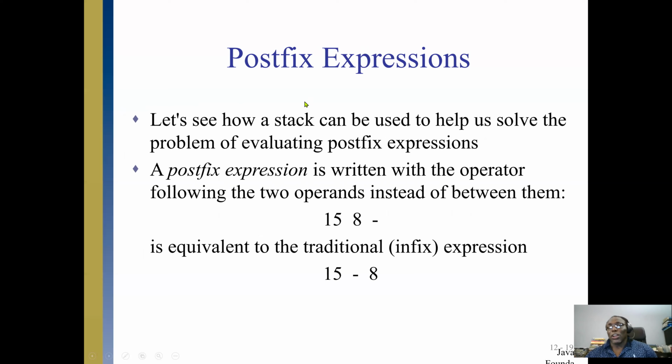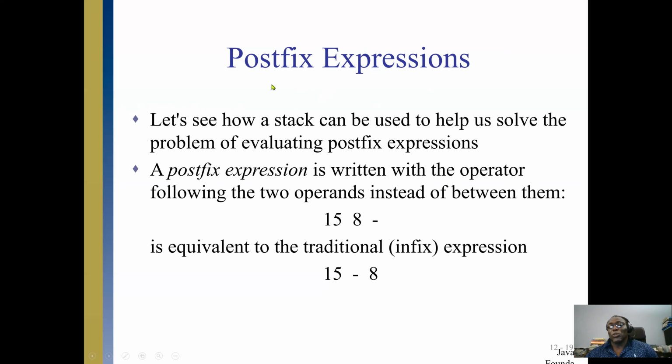Now we finish with all the stack operations. As we said, the major operations for implementation are: check if it's empty, check if there's a space, do your push operation, do your removing, which is the pop operation, and also check what's on top of the stack. Now, there are so many applications. As we said earlier, most common operating systems use the stack concept for method calls, or any program, compilers, same concept. One of the applications is called postfix expressions. We can use the stack to solve the postfix expression problem.